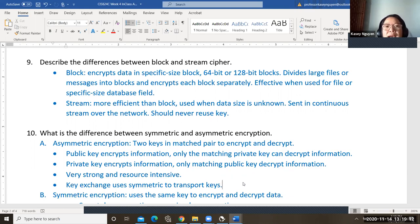This is very powerful, but it is resource intensive. It uses a lot of resources, processor and RAM. That's what we're looking at as resources. The key exchange uses symmetric to transport the key, so it uses an encrypted session to pass the key. On top of that, to give each other the key, the sender and the receiver would have an encrypted session for that.